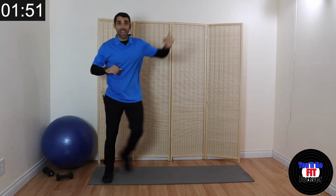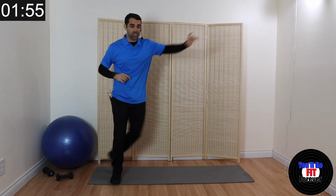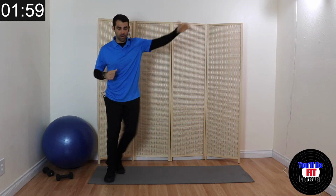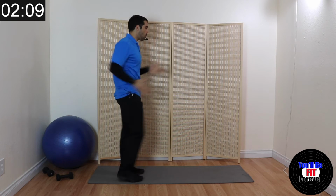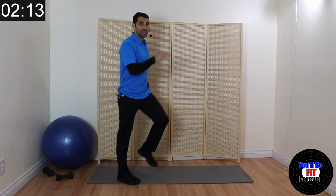A key to strong legs, folks, is yes, being flexible, also having good endurance. Your legs are an endurance muscle. Boom, and boom, and boom. And in place marches. Right, left. So if you want to get the arms, now it's the opposite arm, right? And I'm pulling my elbows behind me like I'm sprinting. Woo, woo, woo. And I'm lifting the knees up.